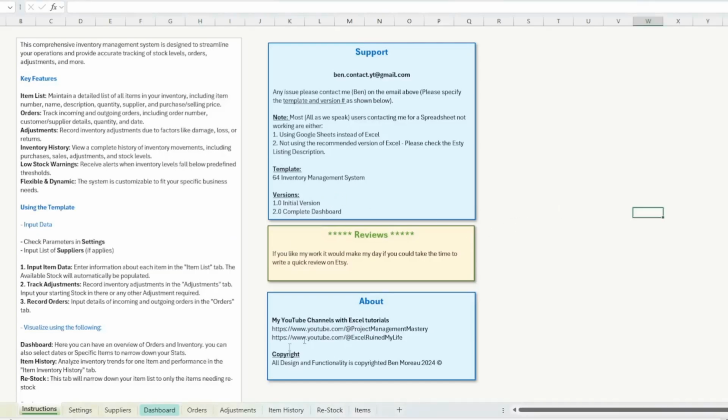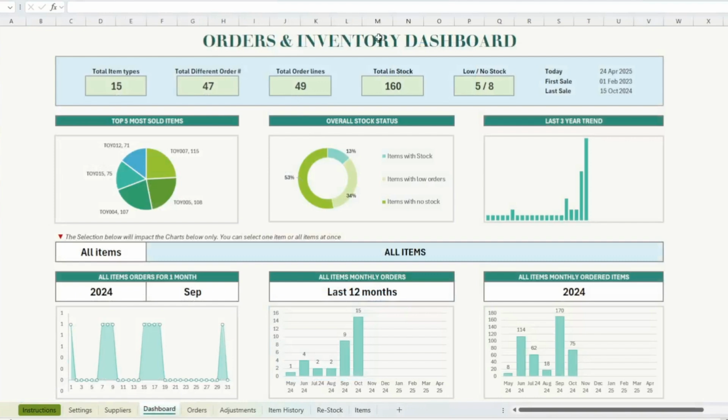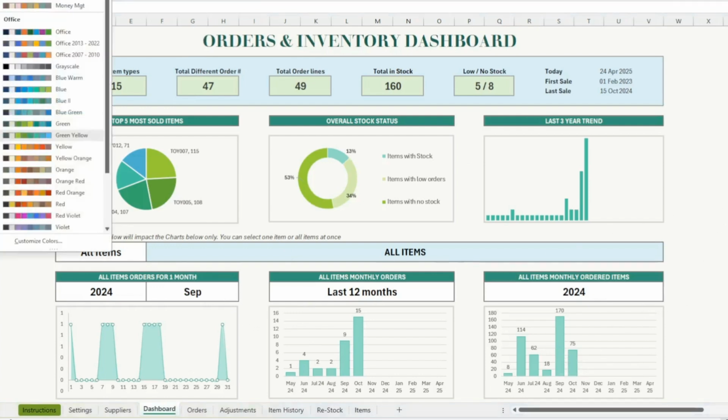Now, I wanted to show you a quick overview of the inventory management Excel template that I have, or it's order management, or however you want to call it. And so there is a bit of a dashboard that takes a lot of things into account, and I can walk you through that quickly before I get started.